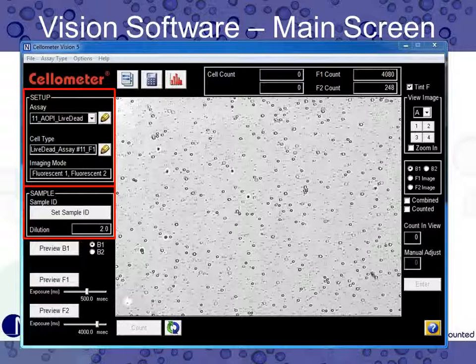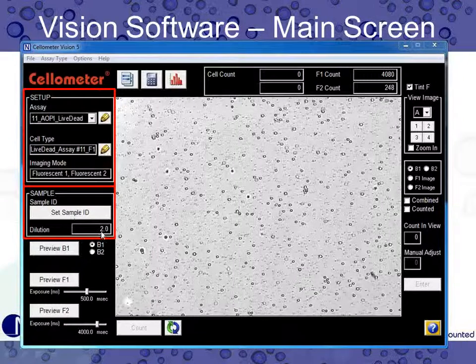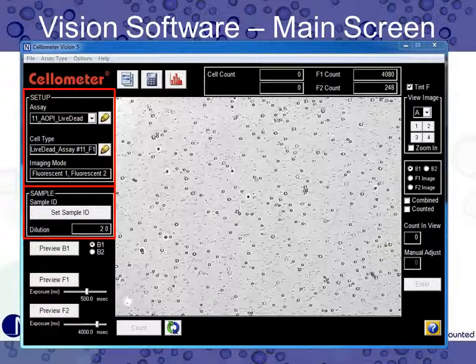The next part is sample ID. So for example, as I will show you, you can save your data automatically. You can enter your sample ID here, as well as the dilution factor that you may be using. So very often the dilution factor is 2. As you can imagine, you can have your cell sample stained with AOPI at 1:1, and that is the dilution factor. However, if you do any previous dilution of your sample, for example, if you're using whole blood and you would like to do a 1:10 dilution prior to staining with AOPI, you would obviously put a dilution factor there of 20 for a final and total dilution factor. You can then preview your image.